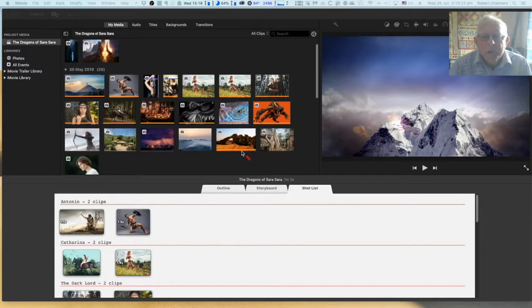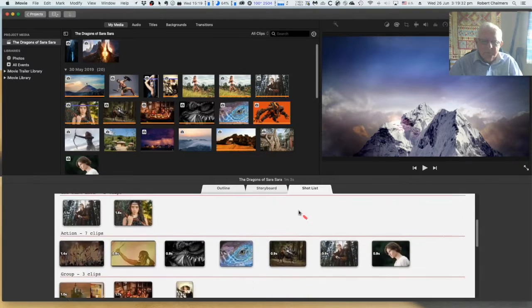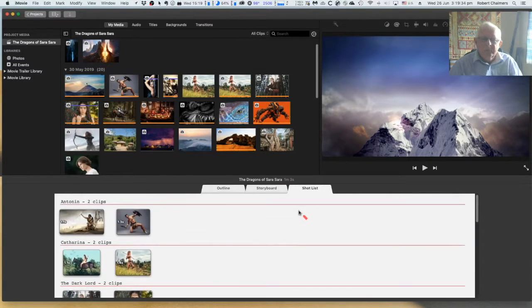Here we begin by looking first at the shot list tab before we proceed to editing and completing the trailer. So here we are in the shot list, and you can see it's got a list of all the clips that we've put in there. The shot list is a quick way to check that all the images and clips you are using in your trailer are appropriate and in sequence and not duplicated.